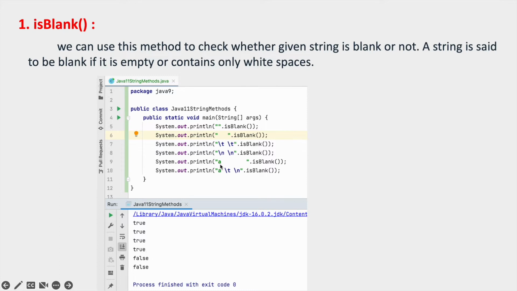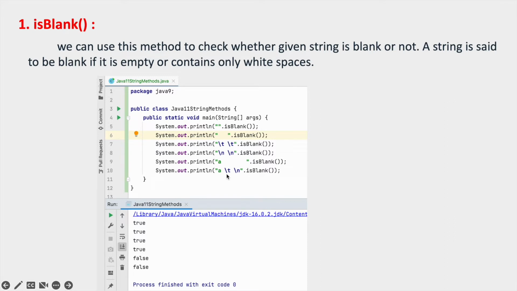In the next statement, we have created a string with only one character followed by a lot of spaces, and we have applied the isBlank method. It is giving false. That means if we have a string with one character and any number of white spaces, it will be treated as not blank. If some characters are there, it will not be a blank string.